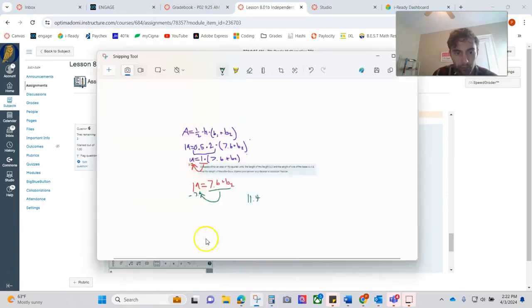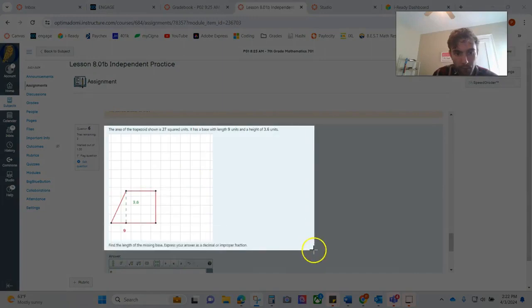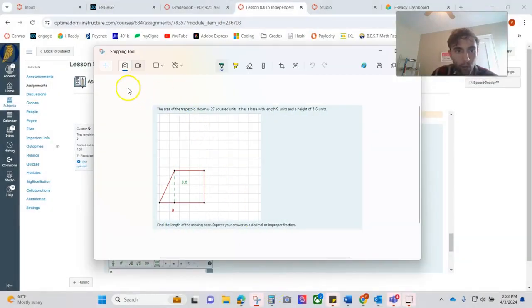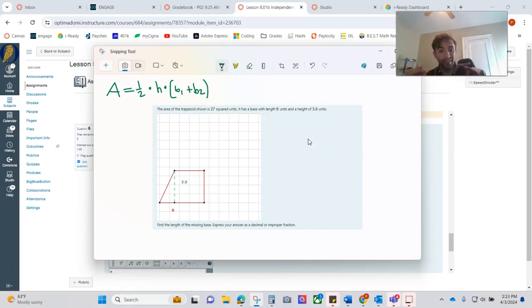Last question. The area formula we use for trapezoids is area equals 1/2 times the height times one of the bases plus the other base. Now the bases are the flat sides that are opposite each other. So this line and this line, those are the two bases, the flat lines that are opposite each other. Let's see, we have, oh, looks like here we got a backwards question. Here we know the area, and we're trying to find one of the missing pieces.